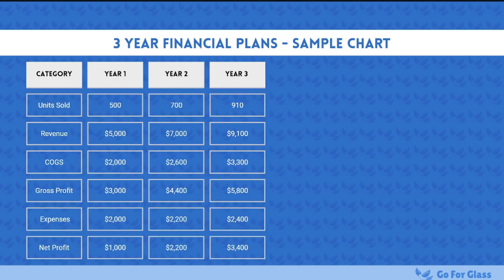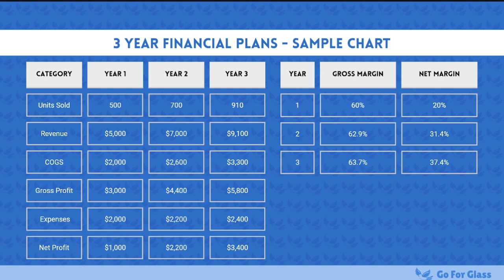Here's an example. As we can see here, time is once again columns and rows are categories. There's quite a few different ways to visually chart 3-year financial plans. This is just one we pretty commonly see. Margin should improve each year if growth is paired with smart cost control and reinvestment. Generally good for table presentation.